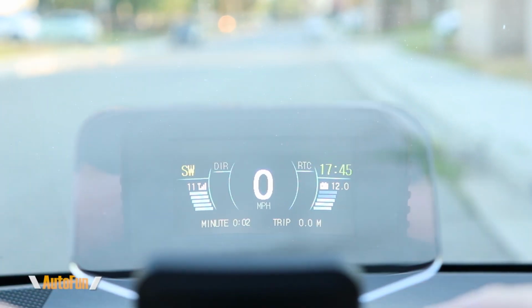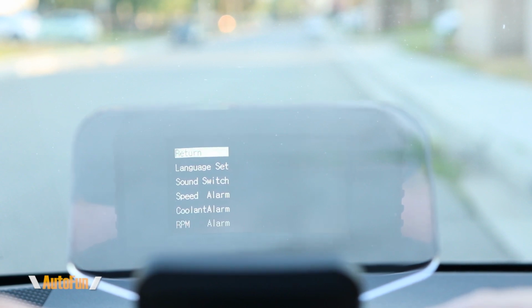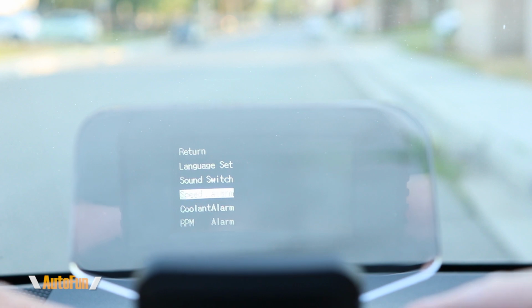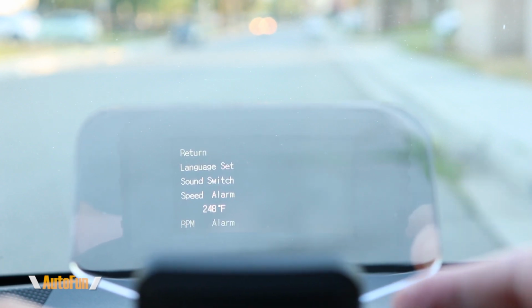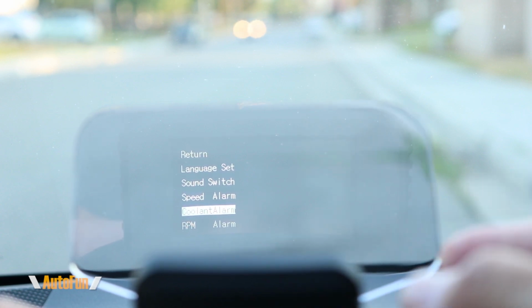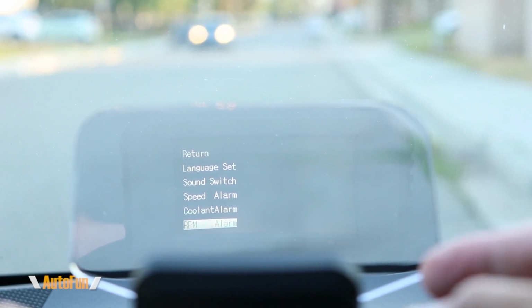But we can also customize this heads-up display. I'm going to access the menu, and on the menu we have a couple of different options. First off, we can change the languages, and we can also set a speeding alarm. So it's going to alert us when we exceed a speed, but we can also set a coolant alarm, and I think the coolant alarm is going to be really helpful if we're trying to keep an eye on the temperature of our vehicle, especially if we don't want to take our eyes off the road and we want to be notified that we're about to overheat.